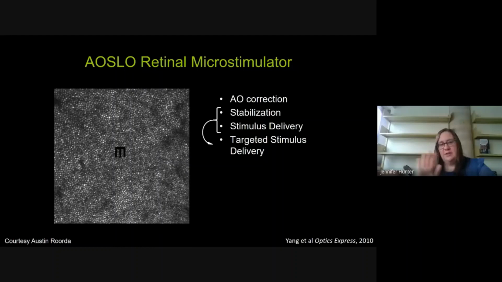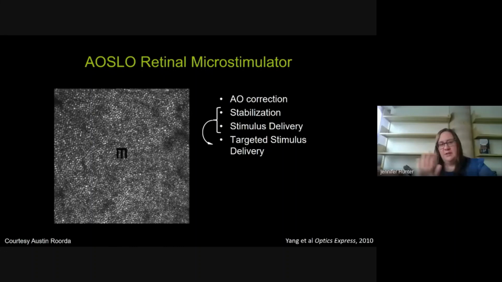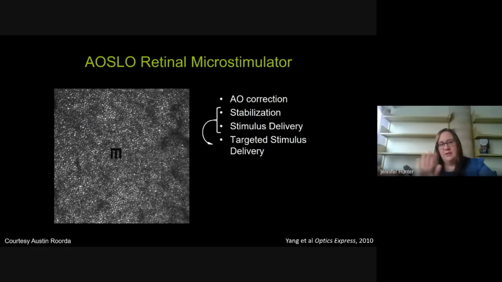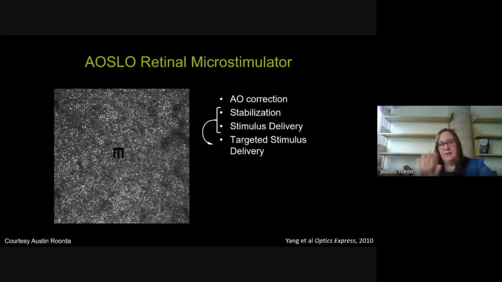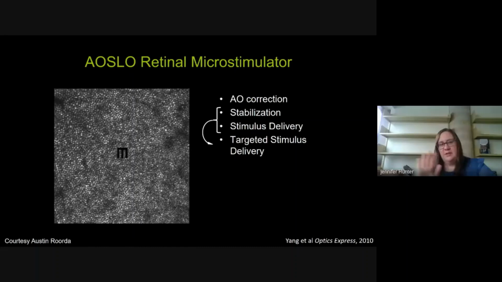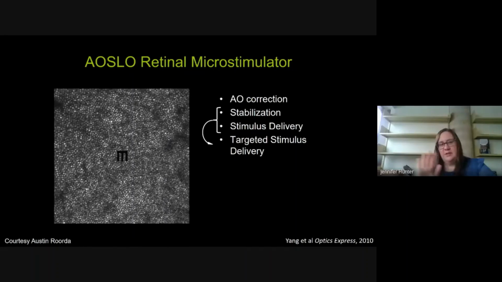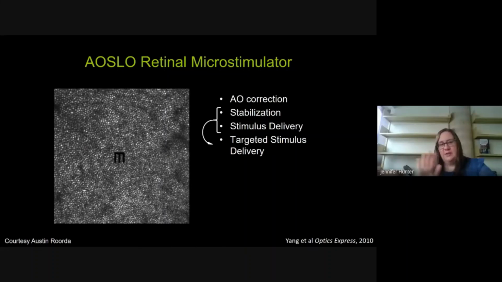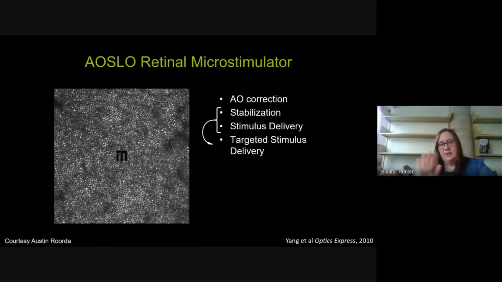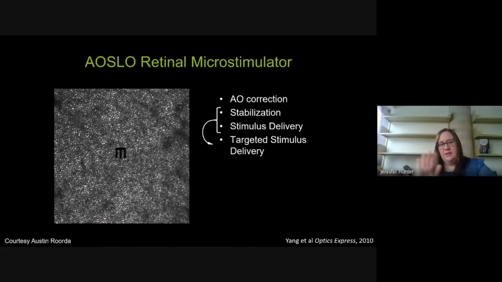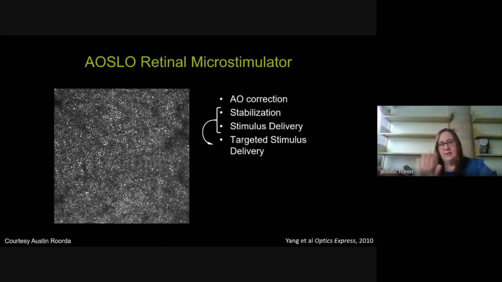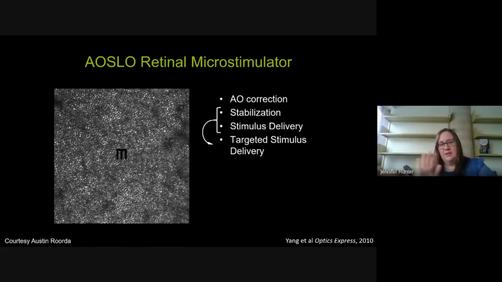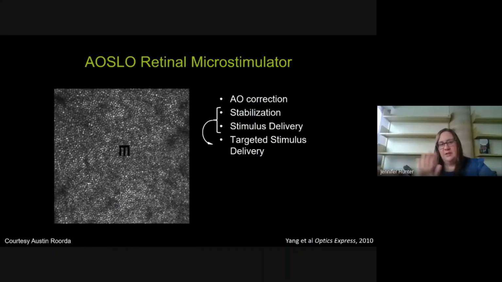I show this because it's important not only for the psychophysical testing being done in Austin Roorda's lab and other groups, but also because the eye is moving, and we have to compensate for that both in AOOCT and AOSLO. A lot of effort and work has been put into tracking the motion of the retina. We can acquire multiple types of images, track motion in one image, and apply that motion to all the other image modalities that we may be acquiring at the same time, particularly in an AOSLO. That stabilization, shown here as the E staying stationary on the same set of cones, can be done both in real time and in post-processing. And that stabilization is critical for generating the images that we're going to see.